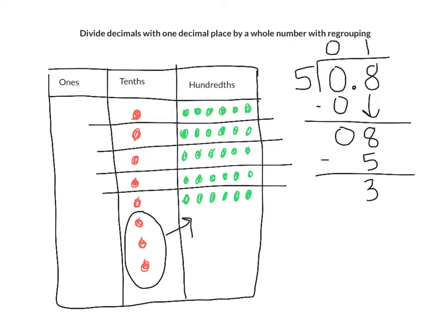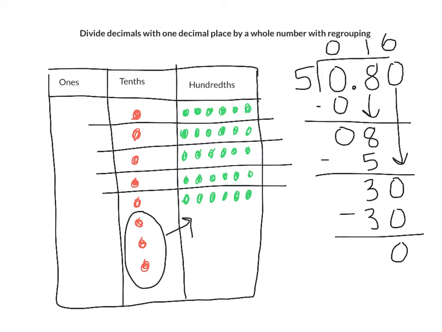And so we have to take 3/10 and divide it by 5. When we regroup 3/10 into our hundredths, that's the same thing as putting a 0 next to the 8 so that we go to the hundredths place. We're going to bring that 0 down to show that we have 30 hundredths, and we're going to divide that by 5, which is equal to 6 hundredths. 6 hundredths times 5 is equal to 30 hundredths. And we subtract, and we're left with 0. We bring our decimal point straight up, and our answer is 16 hundredths.